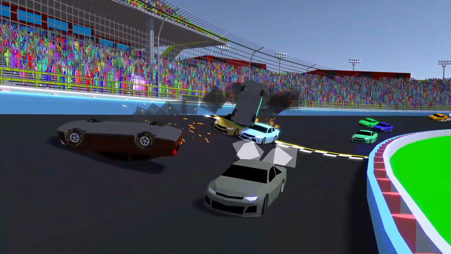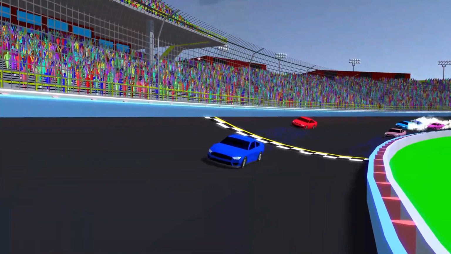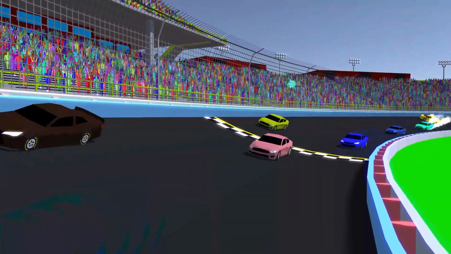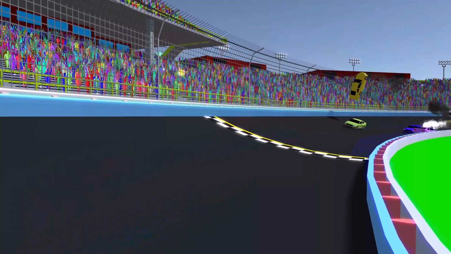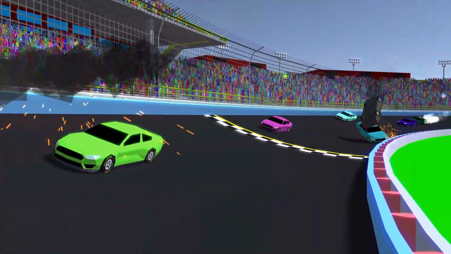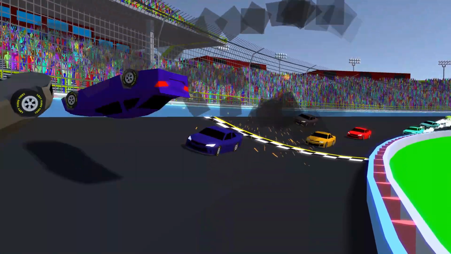Welcome to my third devlog for Left Turn Legend, a crazy endless racer that parodies NASCAR and other oval circuit racing leagues. I've continued working on both the visuals and gameplay since my last video. That being said, let's get started by looking at gameplay additions.